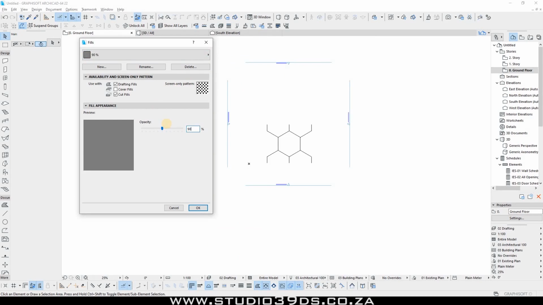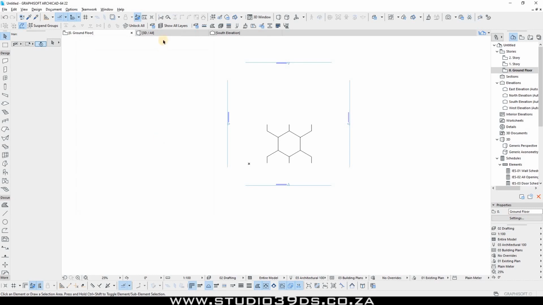Because this one is 90, we're just gonna leave it at 90, and then we're just gonna say okay. So maybe you wanted to show on a cut fill, or only on a draft fill later on, but I doubt I'll ever use it. Now if I were to use it, I'm just gonna leave it like that and say okay.